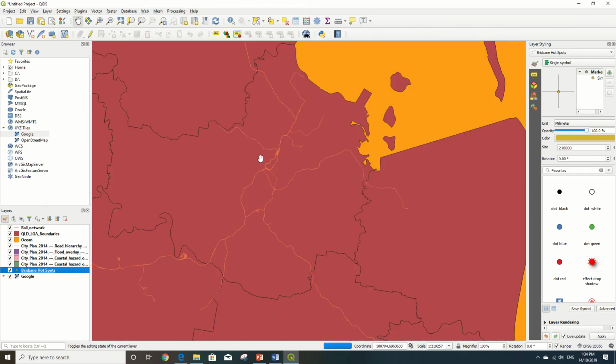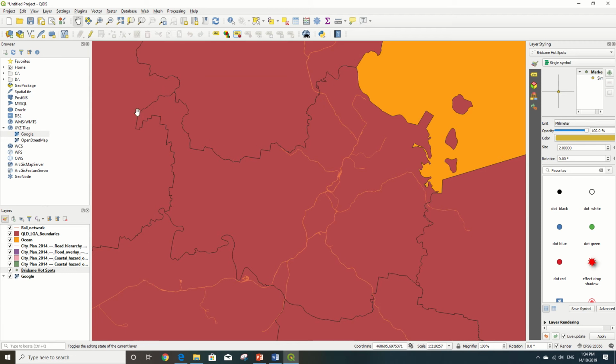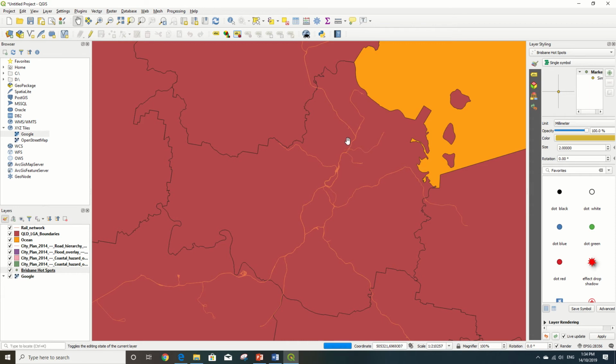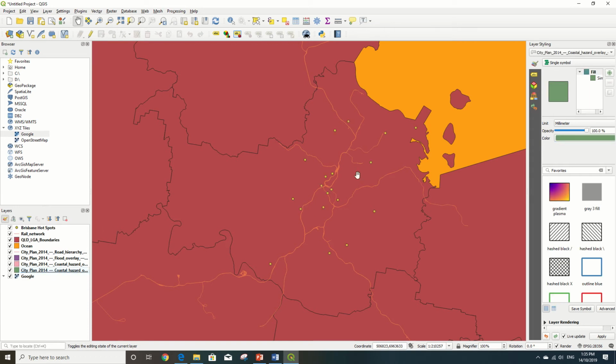So just zoom out a little bit, and you should have a line that represents the Brisbane local government area there. That's basically the extent that we're going to be focusing on today. Now the data on the screen, I just want to quickly give you an overview, is made up of 3 types of spatial layers. The first is a point layer. An example of that is the Brisbane hotspots. I'll click and drag and bring it to the top. So this is just point data, X and Y coordinates of just places within the world, quite simply.